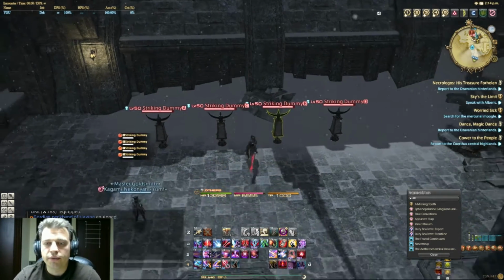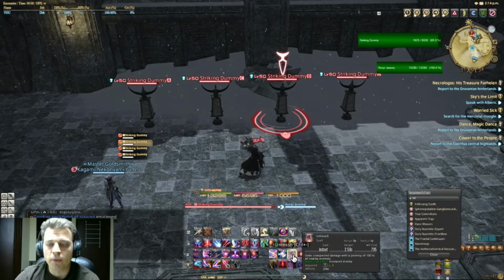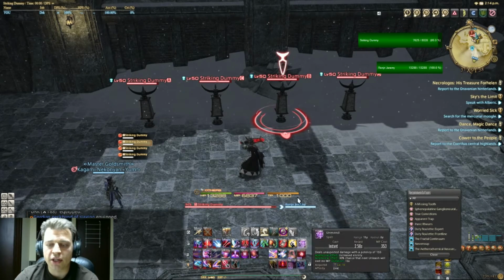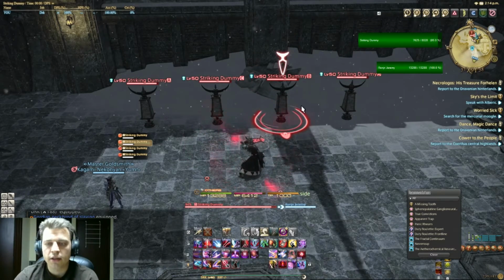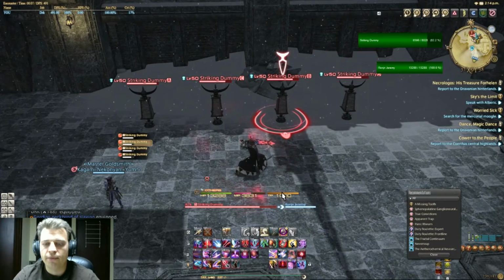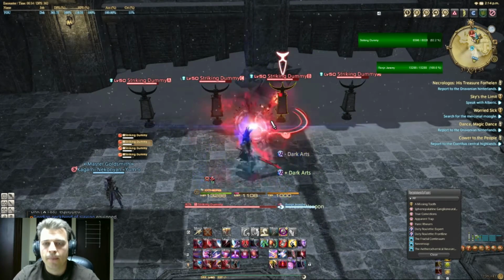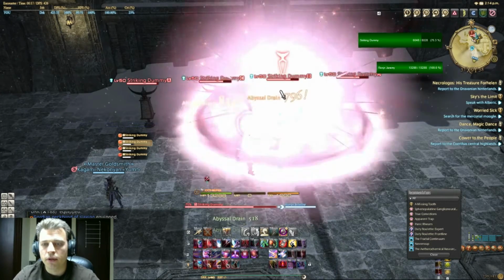And then the alternative would be using Abyssal Drain, which is 120 potency instead of 100, and if paired with Dark Arts, it will actually heal you. For Dark Arts, you need to be in Dark Side. So if you use Dark Arts with Abyssal Drain, it will actually heal you.